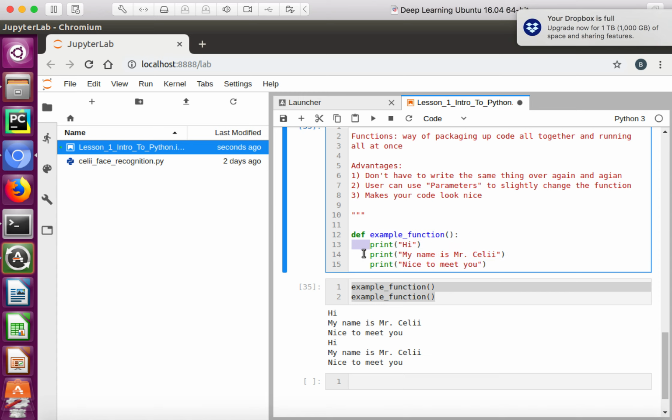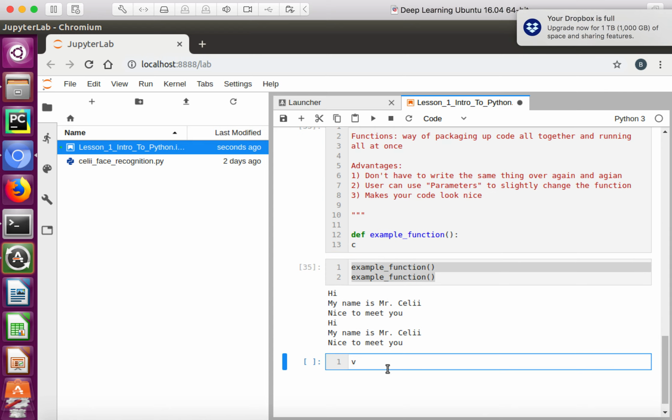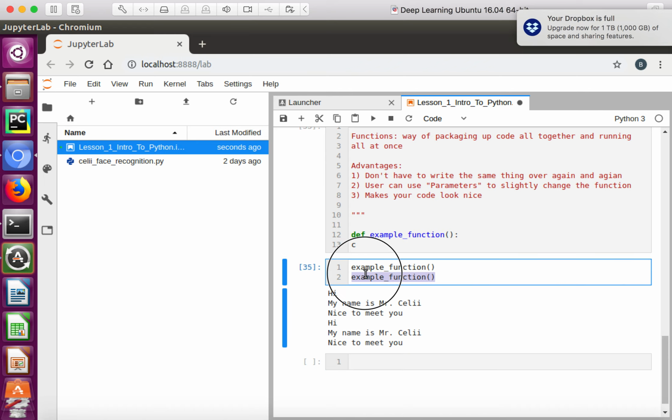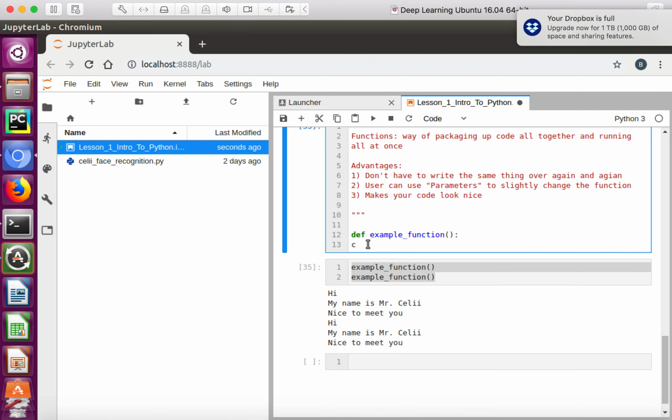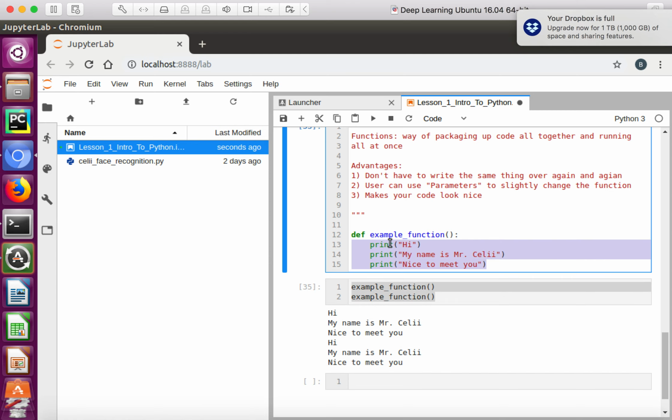And I forgot to mention, it has to be tabbed. Whatever's inside of the function has to be tabbed. Because that's way easier than me, watch, Control C, Control V. Oops. If you want to undo something, you hit Control Z. There you go.